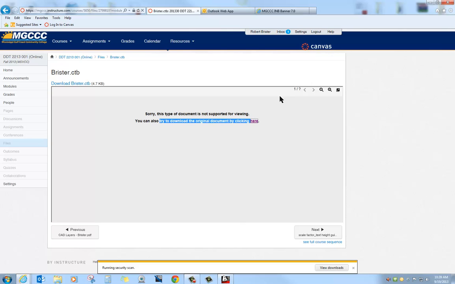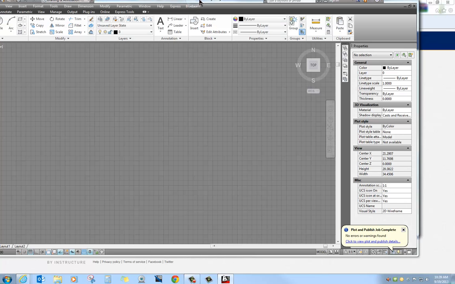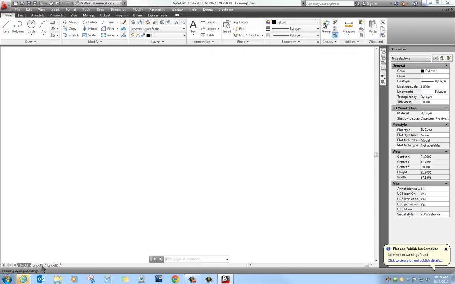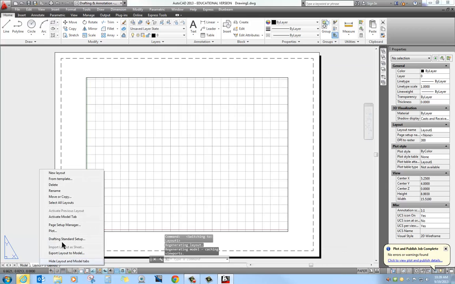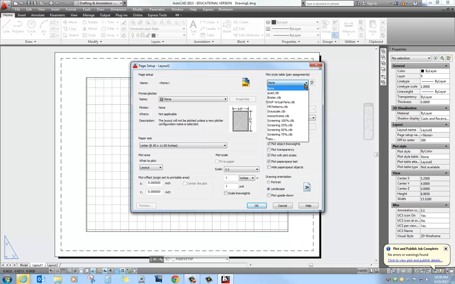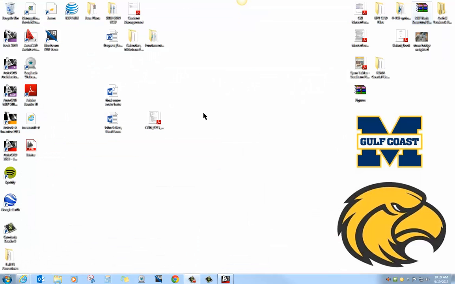And then after it has saved, I will open up AutoCAD, and if I've drawn everything in my model space and I'm ready to print, then when I set up my layout, I'll want to check and make sure that it's in this list. Yours may or may not be. This one it happens to be, and so I want to make sure I choose that so that everything will plot correctly.